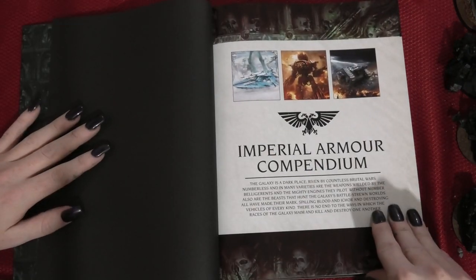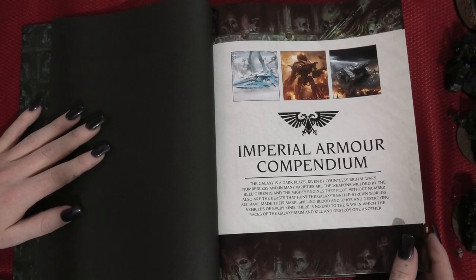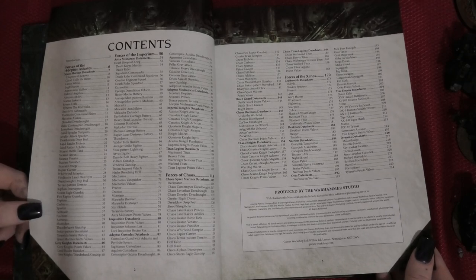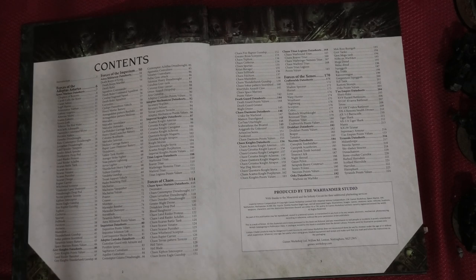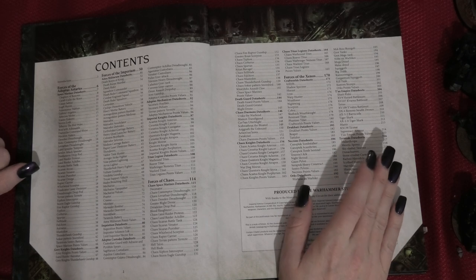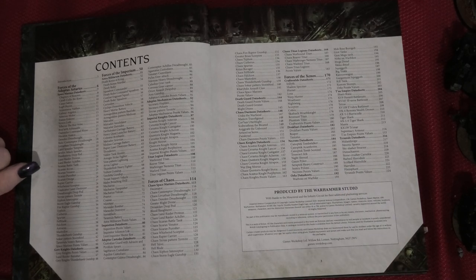Here we go. Imperial Armor Compendium. The galaxy is a dark place, grimdark, but there's also yellow Power Rangers. Go figure. So table of contents, this has been spoiled online quite a bit, but we do have the Chaos Knights in here as well, which is kind of cool. A good chunk of the Tau actually made it through, and a good chunk of the Tyranids made it through, so it's pretty cool to see them.